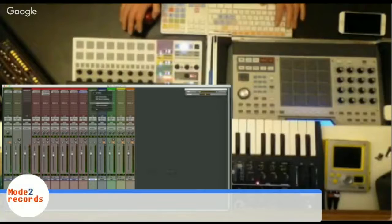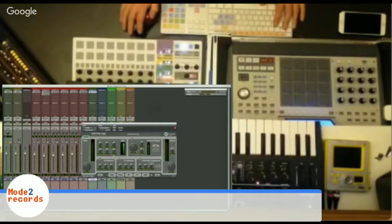Okay, and then one little extra trick: effects actually on the bus itself. Now I'm going to use a drum strip. This is just a collection of EQ, compressors, transient shapers, all that kind of stuff. Down a bit there. Get a little bit of punch with the transient shaper. Got a bit of compression and then mix it in with that.